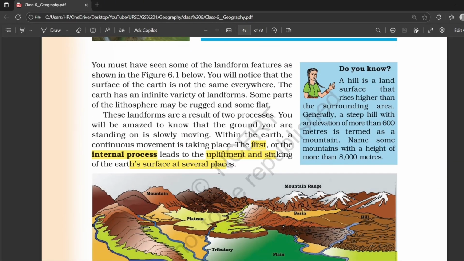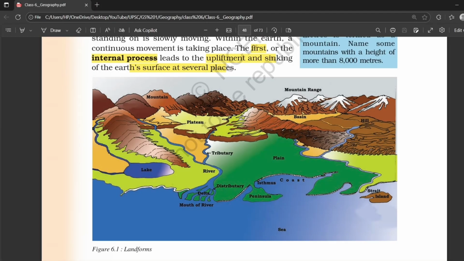First, look at this image. In this unit, we are going to cover everything shown in the image, like mountain ranges, plains, tributaries, mountains and plateaus. We will learn how they are formed and their importance. Especially we will focus on the mountains, how mountains are formed and different types of mountains, and plateaus, how they are formed, and plains, their formations and features. So let's start step by step.